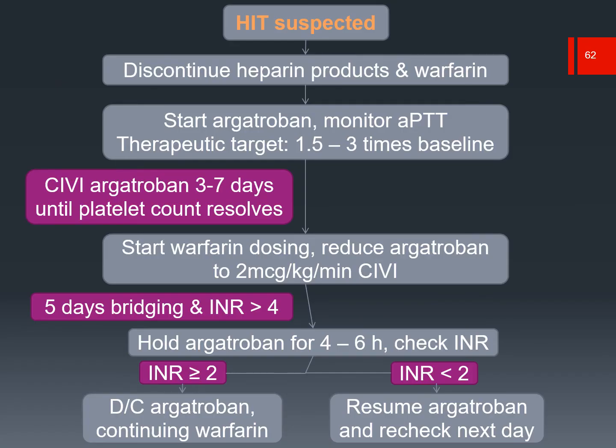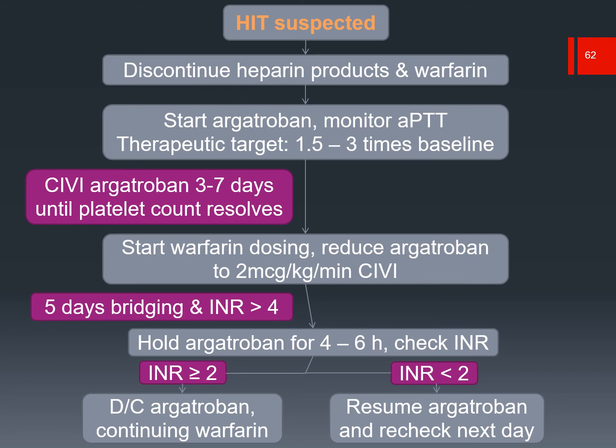Let's spend a little bit of time understanding how to manage a patient who comes in and has suspected heparin-induced thrombocytopenia. So your patient has come into the hospital and they have received a heparin product, whether it be unfractionated heparin or low molecular weight heparin. If the patient is naive to heparin products, having never seen them before, the patient would have a delayed reaction where their thrombocytopenia would occur at about day 5 to 10. If they have a re-exposure of heparin, so they've had a heparin product in the last 90 days, they continue to have those memory cells, so then they will have an immediate response of thrombocytopenia.